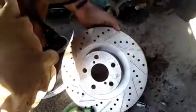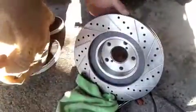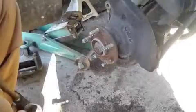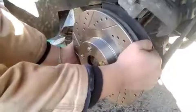The other thing you probably want to have is some brake cleaner, because these new rotors do come with some grease. Just give it a quick little spray of brake cleaner. Just grab a rag and wipe it off, just to make sure you got all the dirt and crap off of it. Okay, and then you just put your rotor back in.